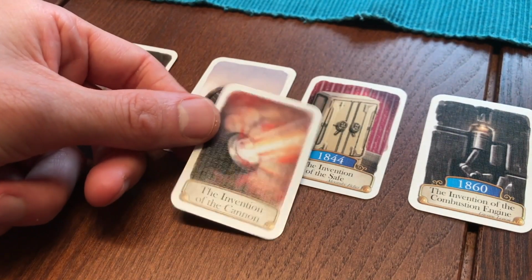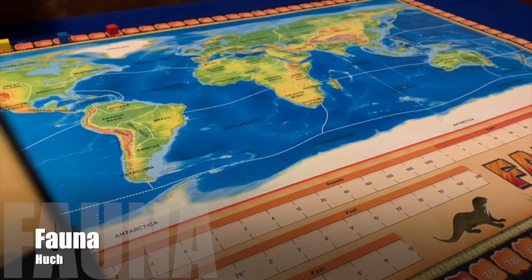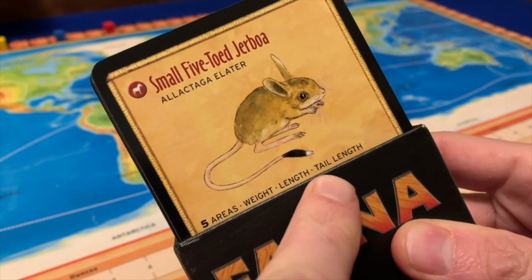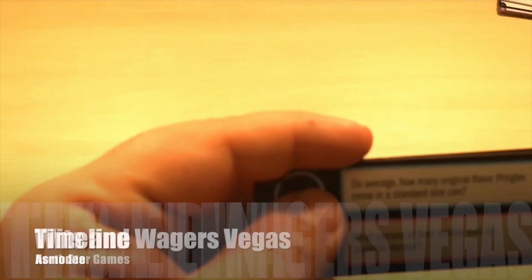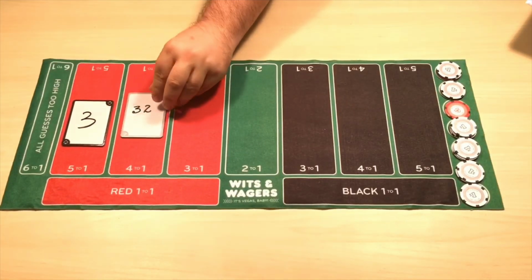And the reason that I like these games is because you don't have to know the answers. You've just got to have a rough feel, okay? Nobody knows how long that animal's tail is that we're supposed to be talking about in Fauna. Nobody knows exactly when the pencil sharpener was invented or whatever, but we might have a rough feel and be able to make an educated guess, and that's enough in these games. You've just got to be close.